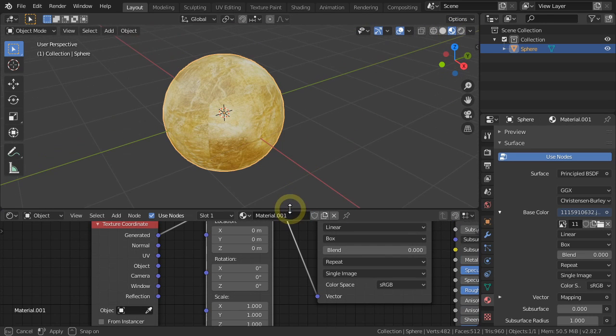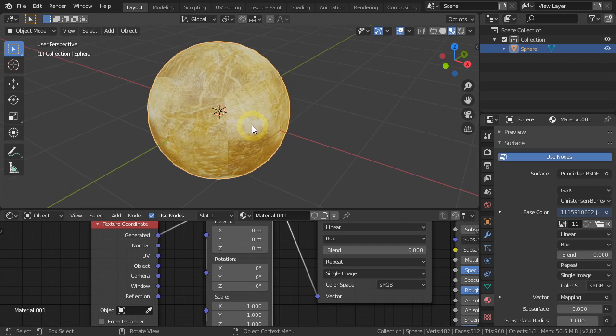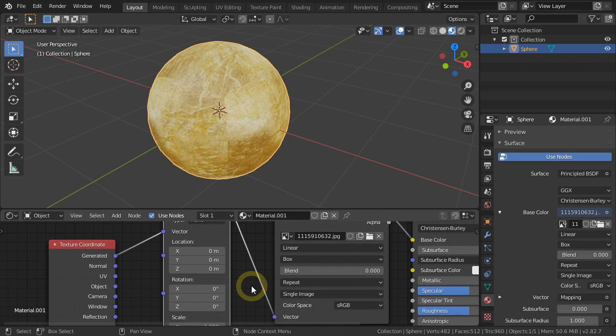Now you can see the texture is projected to the object from 6 directions. One great benefit of this method is that it supports texture blending. As you see now, the borders where the textures collide create very noticeable seams. If we increase this blend value, look how the seam becomes more and more blurred. So that is how you achieve blended box mapping in Blender. But honestly, I almost never use this method in any of my projects due to the cons.